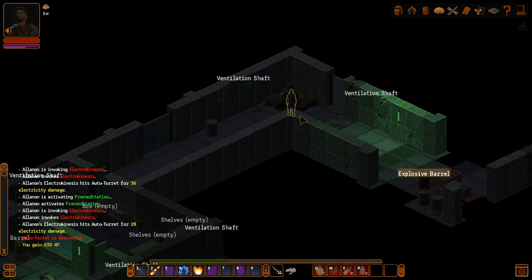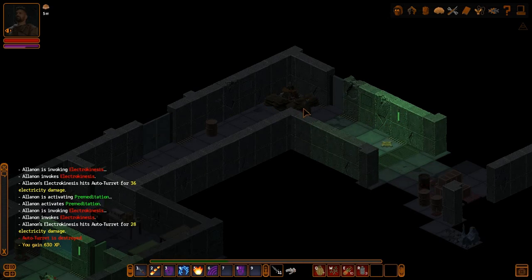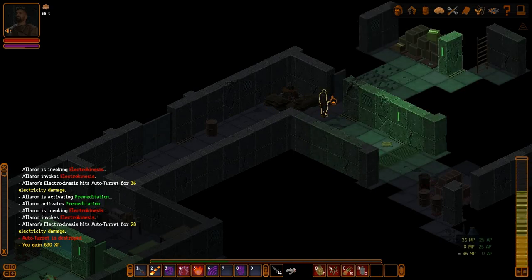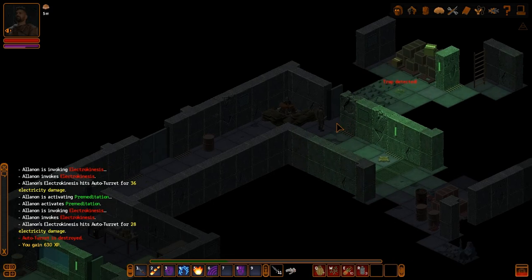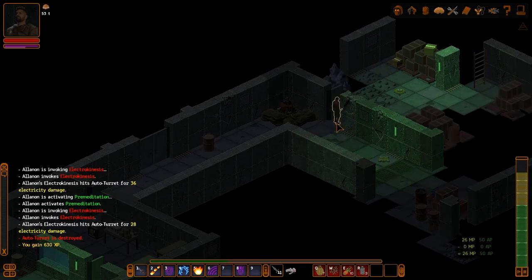Now, I'm aware... Yeah, I'm about to say, I know there's a mine somewhere in this hallway. I want to say there's another turret in this room. So let's wait until we're off of combat cooldown and we'll investigate that fact.